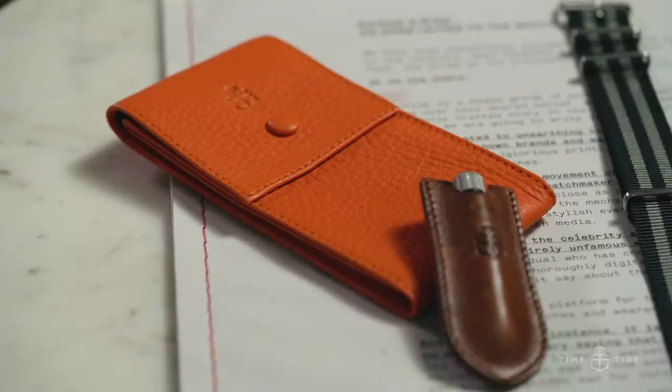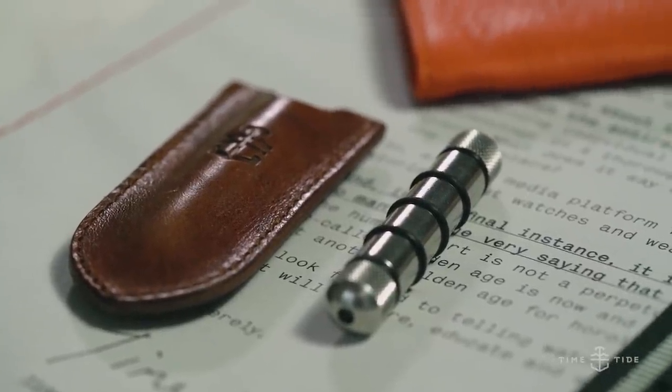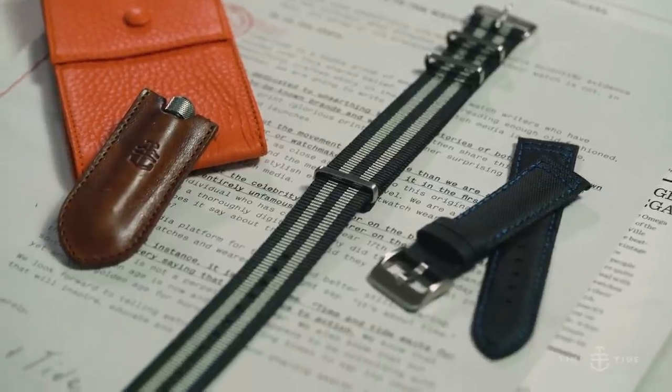Last time we offered a collector's pack — one of each of Time and Tide's magazines. Today in Basel, everything's bigger, and the prize is bigger too. We are offering a Time and Tide Travel Pack. This includes our famous Burnt Orange Travel Pouch, which always sells out, a Time and Tide strap changing tool, as well as two random straps — there's going to be a Bond strap and a Sourcloth strap. We have a Watch Lovers Dream Travel Pack to give away — two packs to people who list their top five.